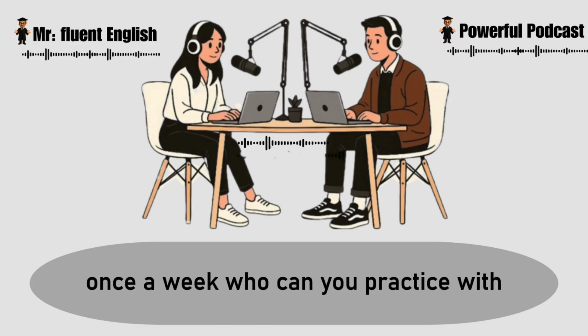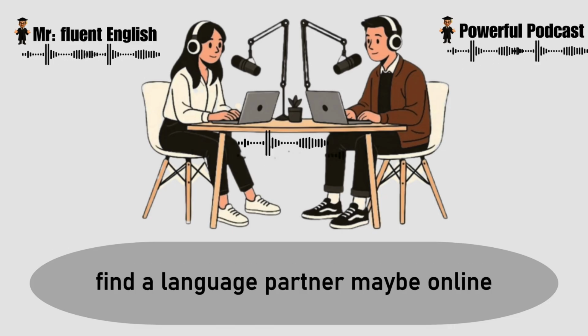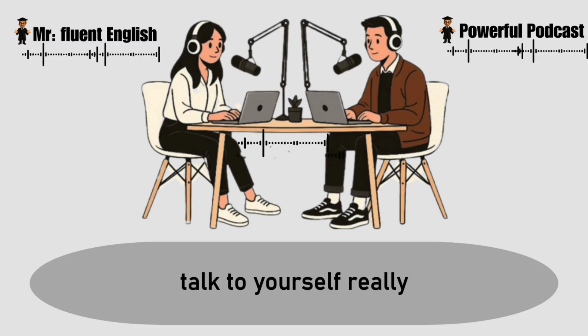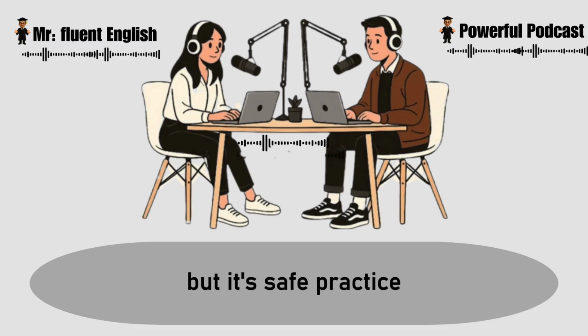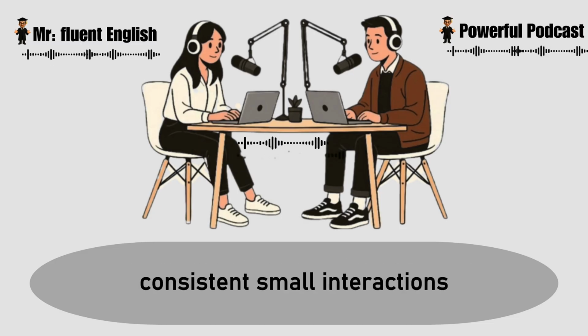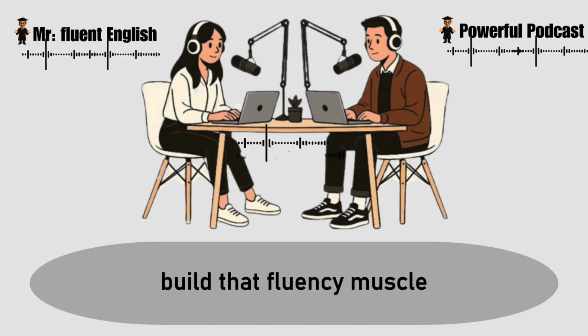Who can you practice with? Find a language partner, maybe online. Chat with a friend who's also learning. Or, honestly, just talk to yourself in the mirror. Talk to yourself, really? Absolutely. It sounds odd, but it's safe practice, no pressure. It reinforces those active speaking pathways. Consistent, small interactions build that fluency muscle.